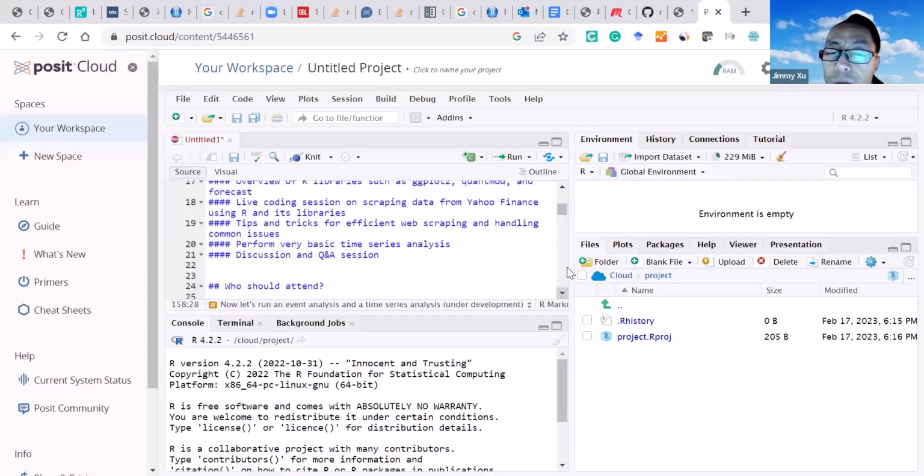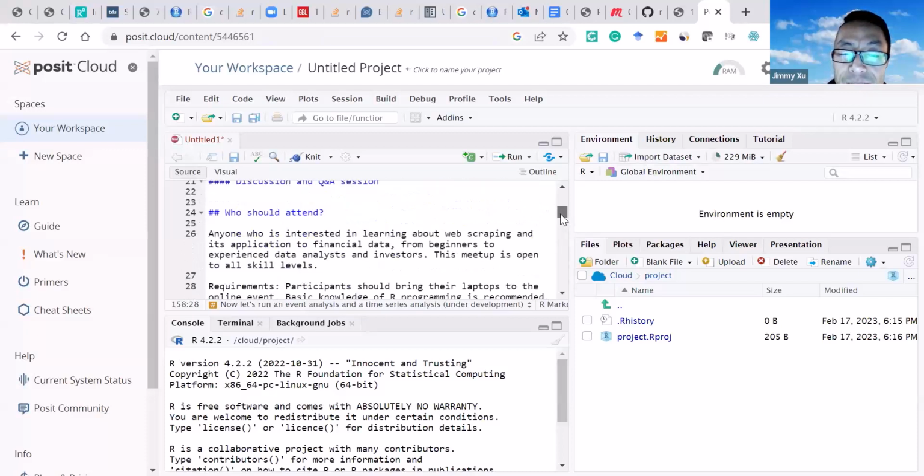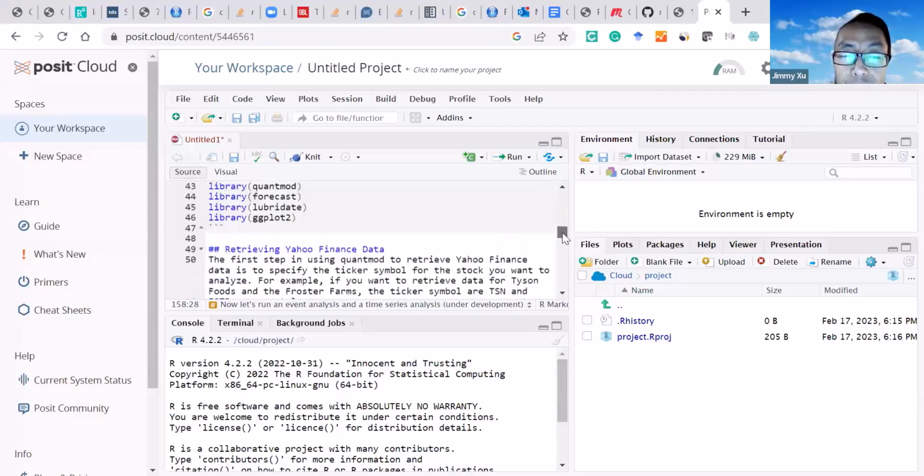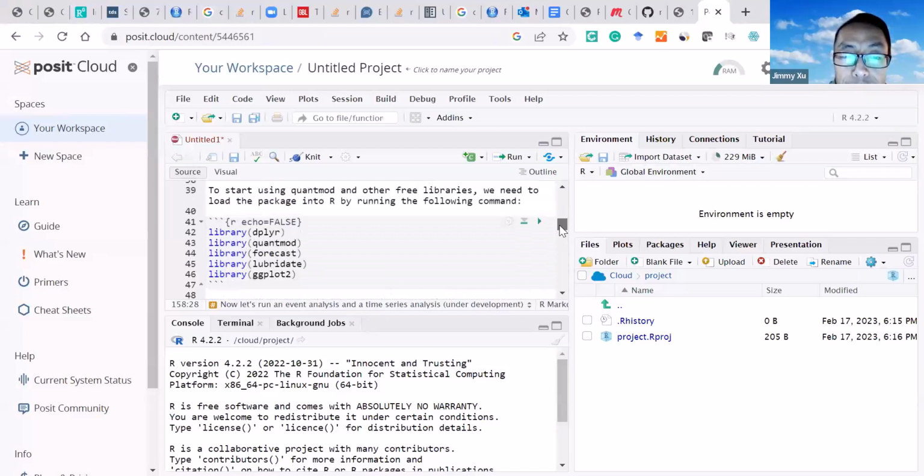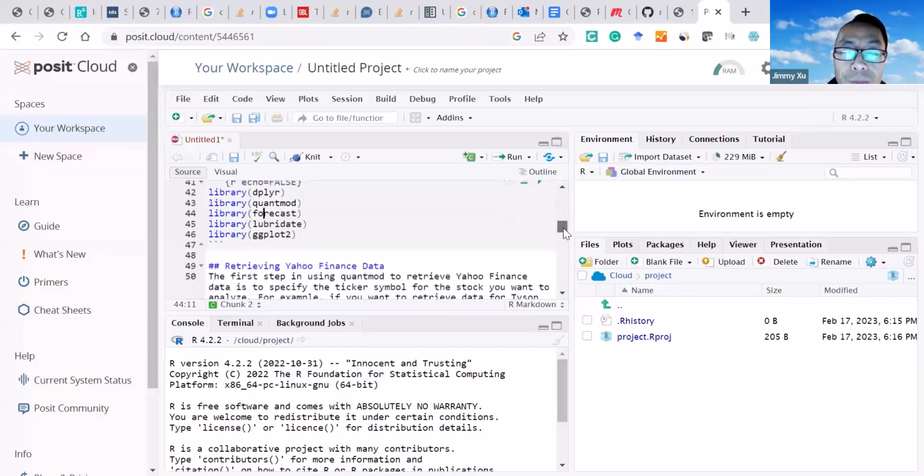So that means that here I mentioned how to do web scraping efficiently. You see, the key thing is that if you have an awesome API, a really awesome library really allows you to do web scraping in a few seconds or milliseconds, okay? So next, you can also do some time series analysis in the following step, okay? And then we can have some discussion sections, okay? So first, you probably are curious, see here, we are going to install the packages or libraries. They are used interchangeably, okay?